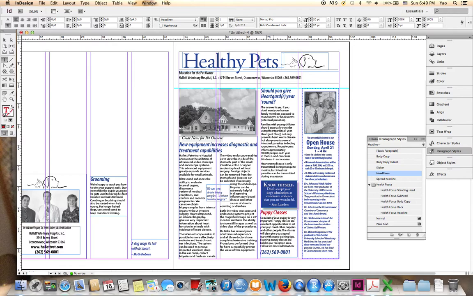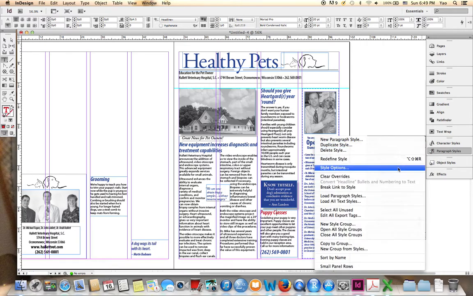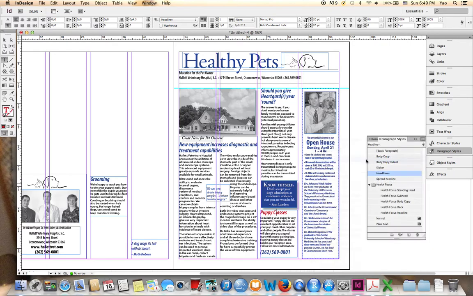But if you like it, and furthermore, you want the red color to become part of the paragraph style, which means you want all the headlines to become red, then you can go to the menu and select redefine style. Of course, you can also use the shortcut key here. If you redefine the style, the override becomes part of the style, then everything that uses this style will be applied with the same color. So that is redefine style. That's one thing we want to talk about.